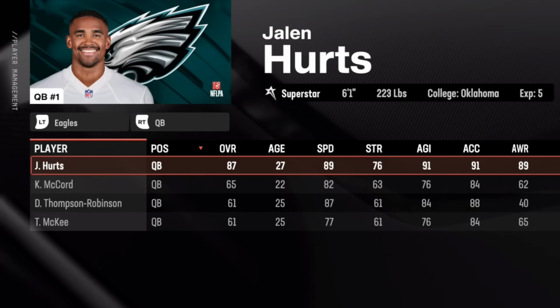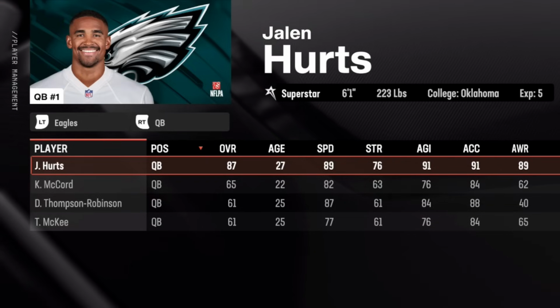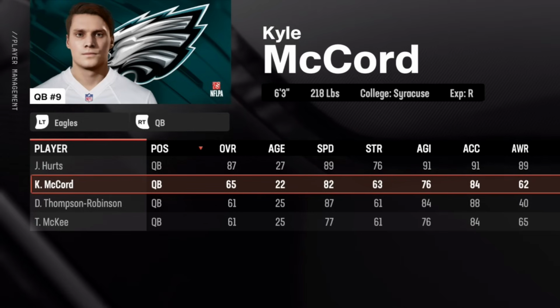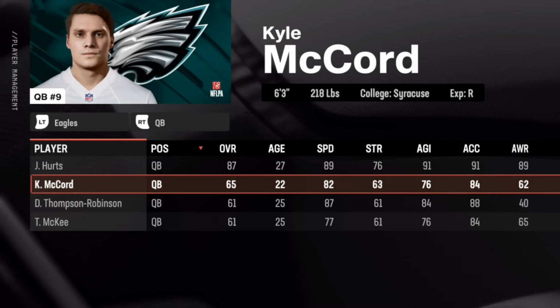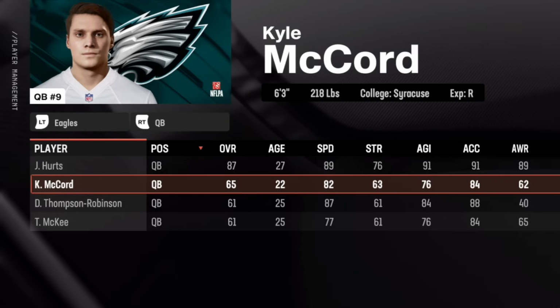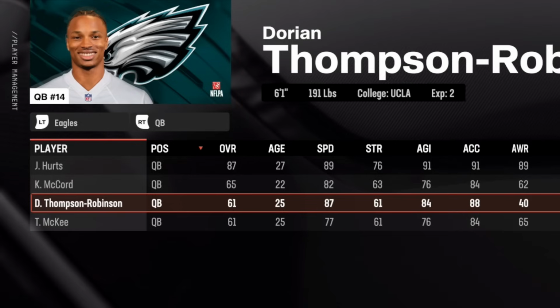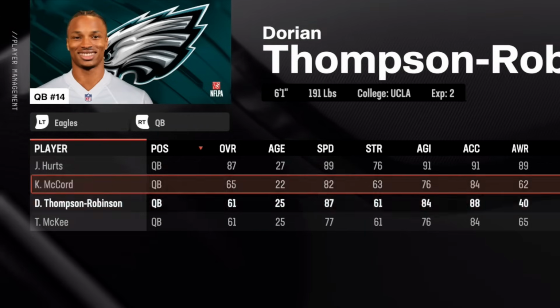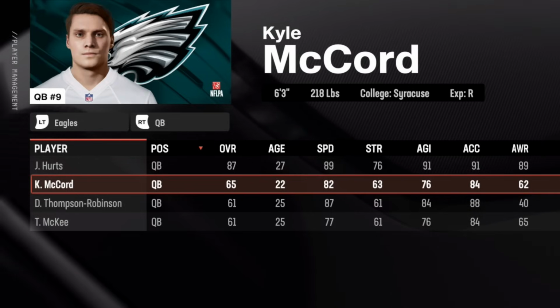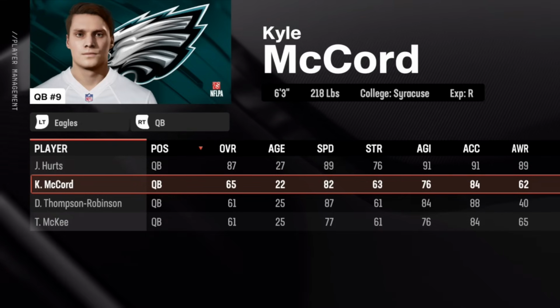So if I hit the right trigger here and switch over, you can see the Eagles roster is about 100% accurate, including their 6th round quarterback Kyle McCord, who was obviously not a huge name to get picked in the draft, but somebody went out of their way to be very thorough with this roster, very precise, as these are the 4 quarterbacks on the Eagles roster right now. We have Tanner McKee, Dorian Thompson-Robinson, and our 6th round rookie Kyle McCord, which I said in the last video, I didn't think there would even be enough space or enough create spaces to go the full 7 rounds, but apparently there is.